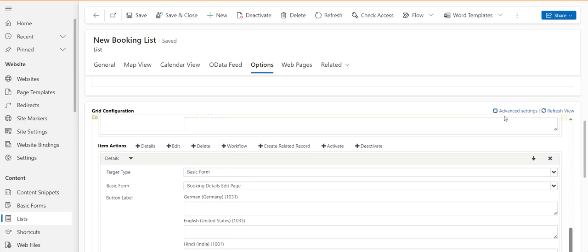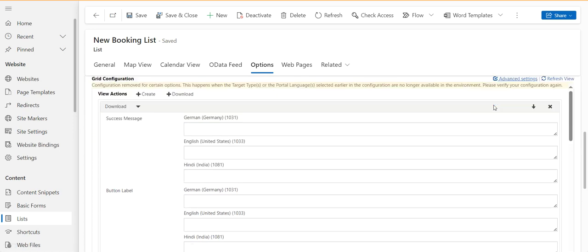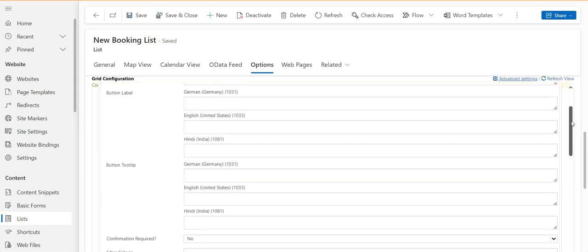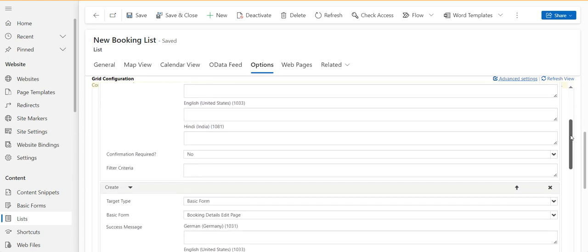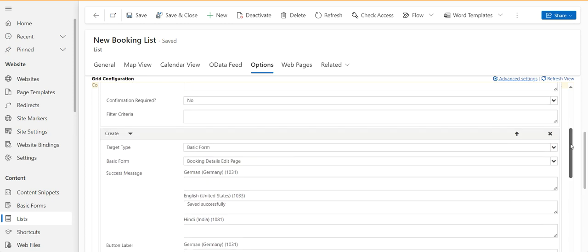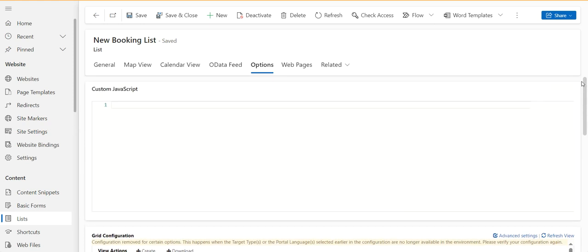And if we go here, we are having some advanced options also. So to show the CSS like this, in everything, button labels, success message, if you want to show any success message after records are created, confirmation required. For example, if you are creating or deleting anything, or any view details, for every purpose we have the confirmation required. So when you are creating anything, it will ask you with a pop-up whether you want to continue. If yes, it will continue, otherwise no, it will not continue. We also have the filter criteria to show the expected data. We have so many options to filter the list grids.